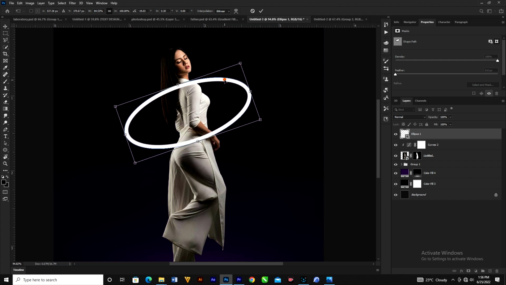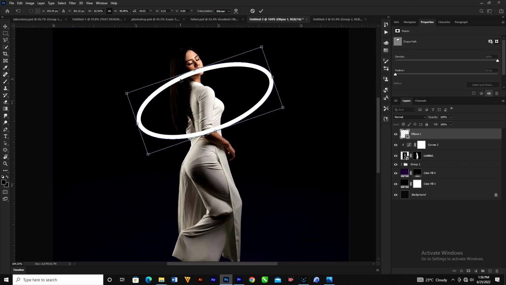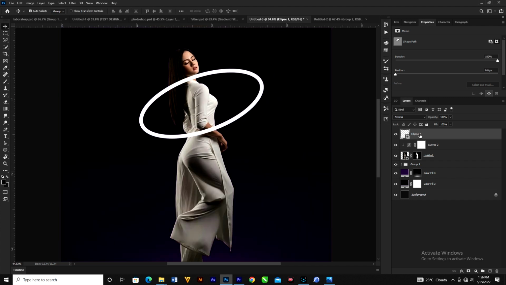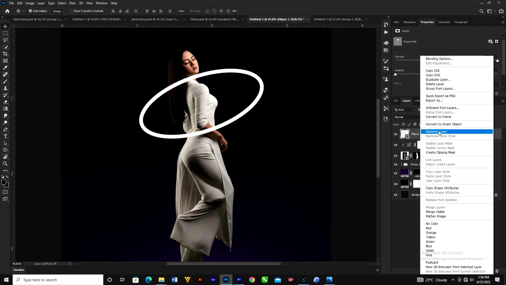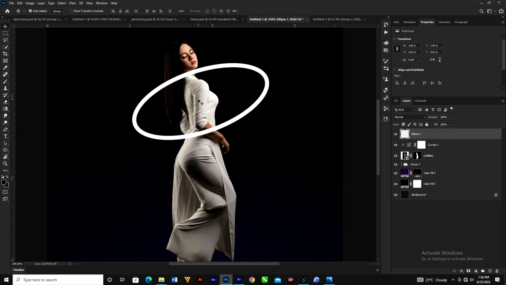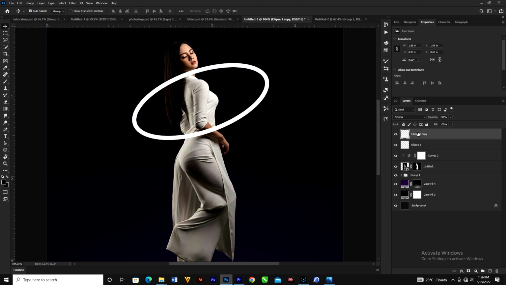Is much okay like this. So this is the first procedure. Then the second procedure is to duplicate this. But before you duplicate it, you right click on it and convert it to a rasterized layer and duplicate it using Ctrl J, or you can just right click and duplicate from duplicate layer. So Ctrl J is the shortcut for it.